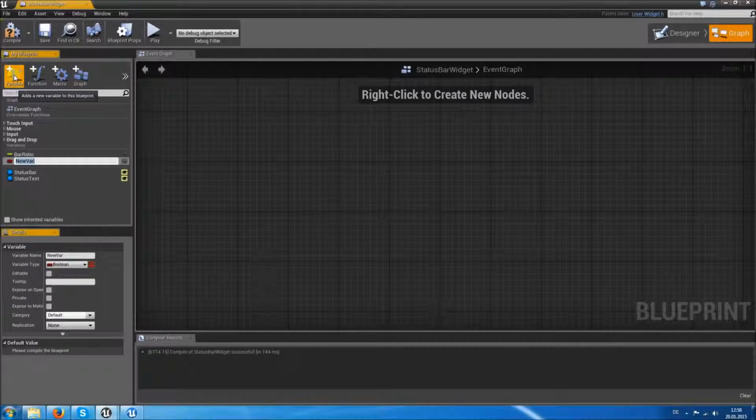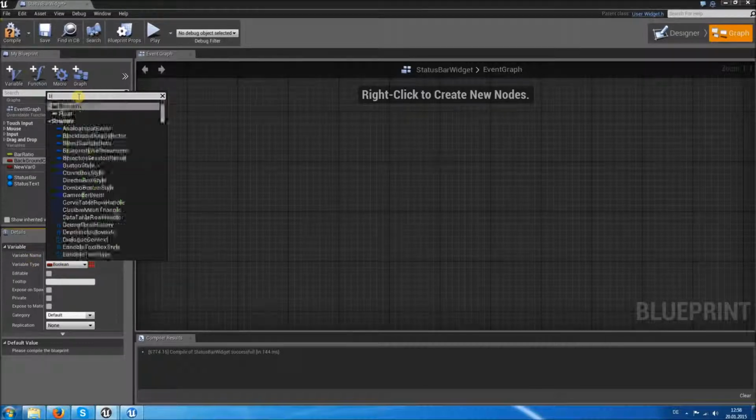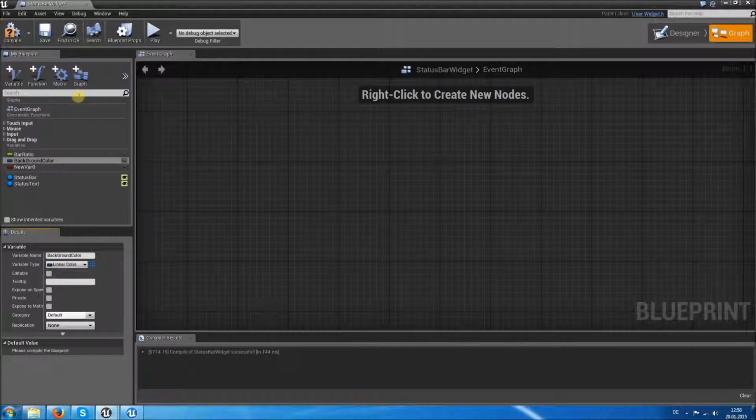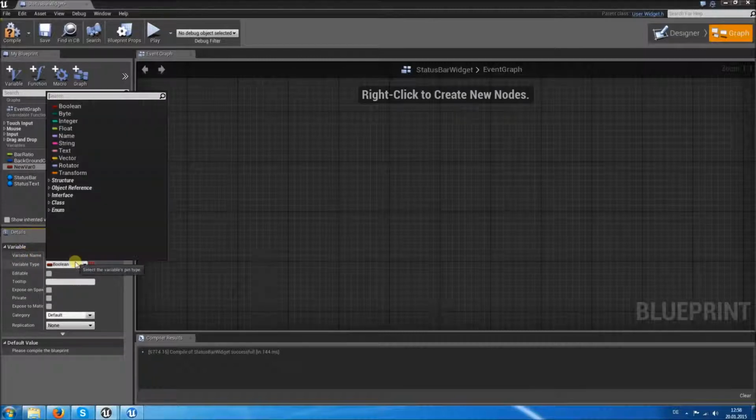Add two more variables, and the first one would be the background color, which is of type linear color, and the next one would be the fill color, which is also of type linear color.